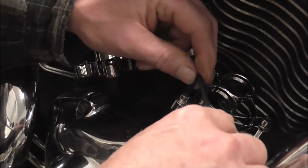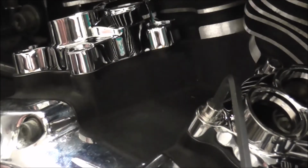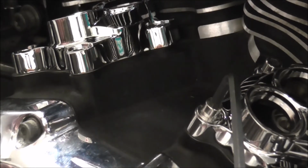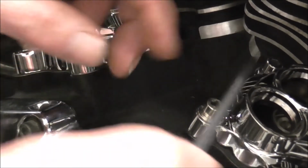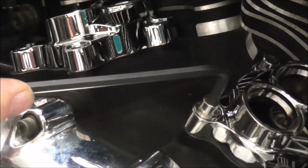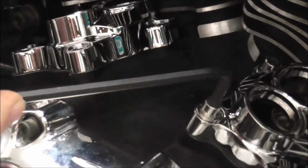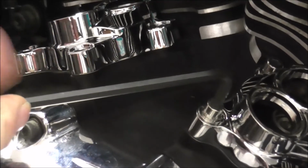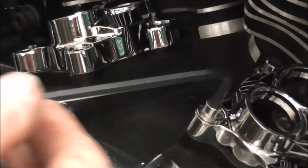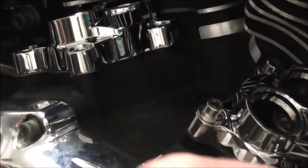Now then, I don't know if you're going to be able to see this. I'm just going to zoom in a little bit. Alter that so you can see it. Now, I don't know if you can see on there, the actual Allen key, when you get it to the point where it'll be tight enough, you can see there, I'm not turning the bolt, but the Allen key is bending. Now that pretty much is tight enough. So just do that on all four of the bolts. The back ones are a pain in the butt to get at.